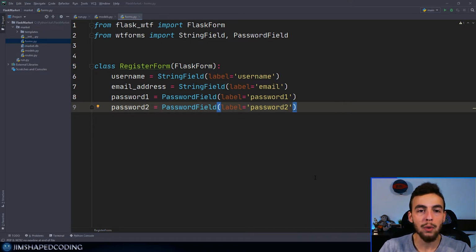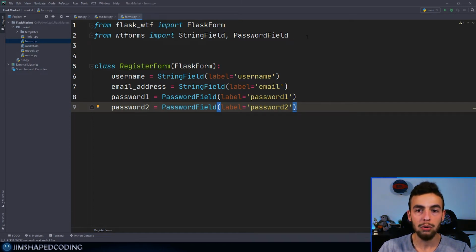Alright, now that we have created those fields, we also have to create the field that will allow the users to submit their actual information. When you see some forms, not only do you see areas where you have to fill in information, but you also see a button to submit your final information. So this is why I will create a field of the type submit.